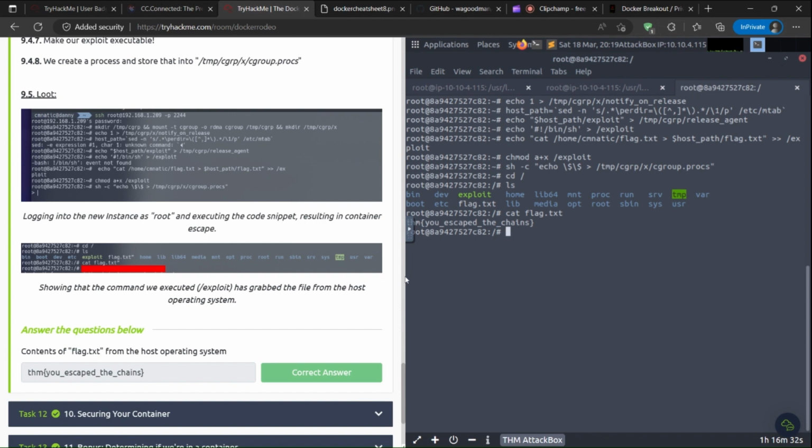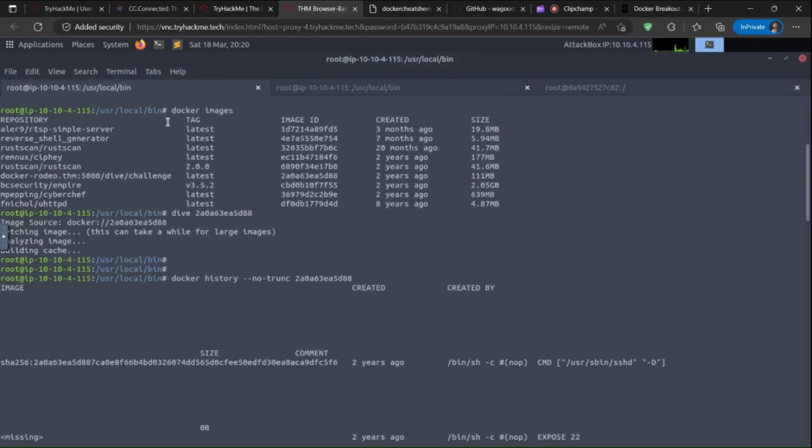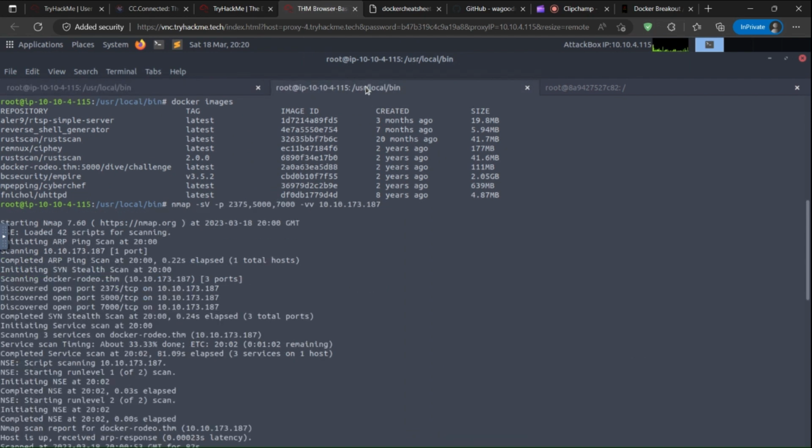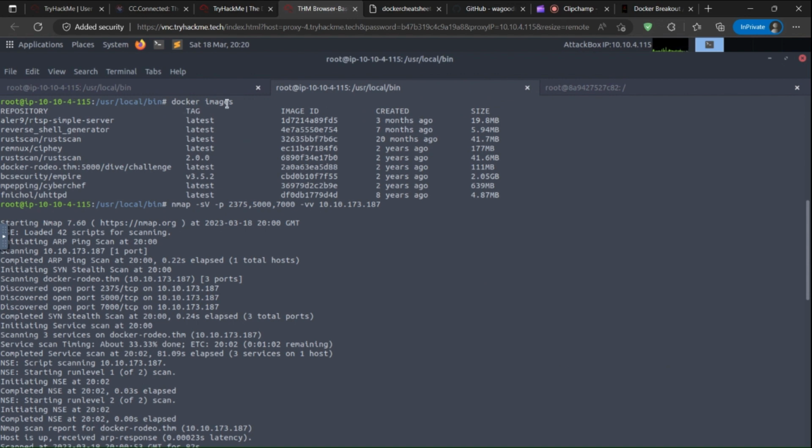Yeah, also in the meantime, when I restarted my attack box and new target machine, you remember that nmap command was running, so I restarted that also, but focused on my host machine, Docker images.